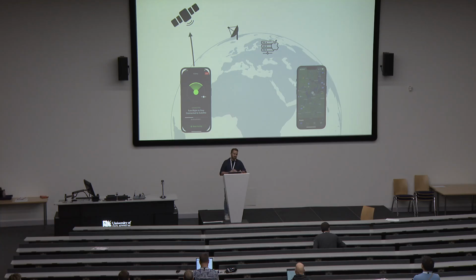So what happens when you send your location? It just goes directly to a satellite. There is no internet communication required by the phone, and that satellite sends it down to a ground station, which is somehow connected to Apple servers, and then this location is on Apple servers, and your friends, with whom you are already sharing your location, receive that over the internet. So we had the idea, okay, maybe this can be misused to actually send other data than just location.